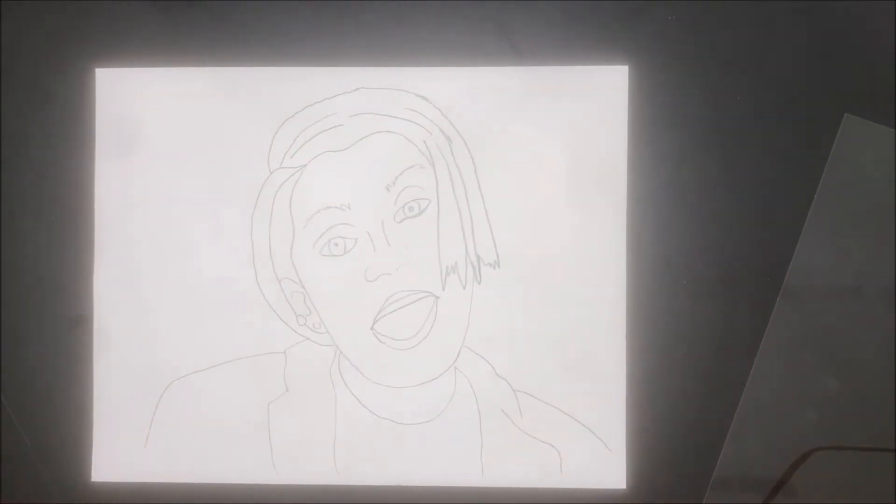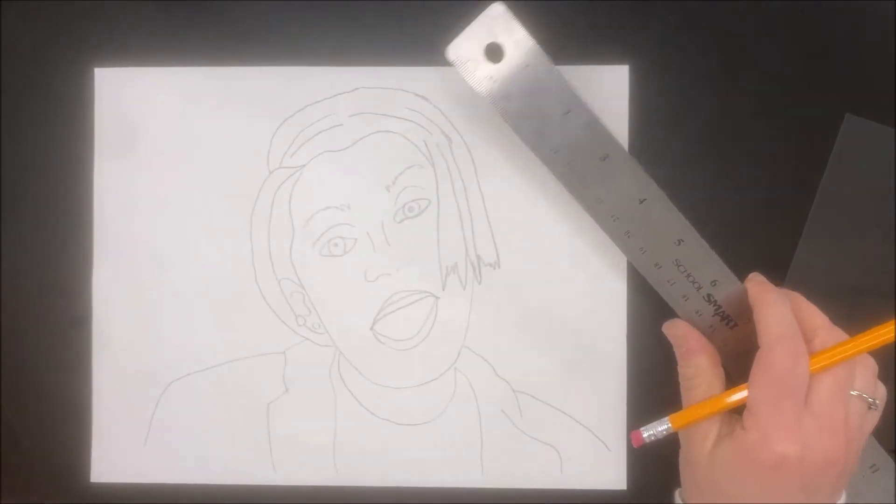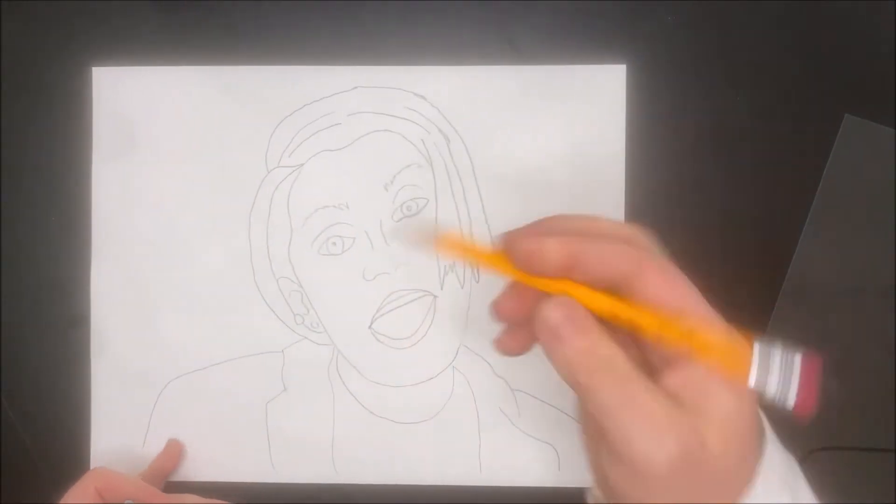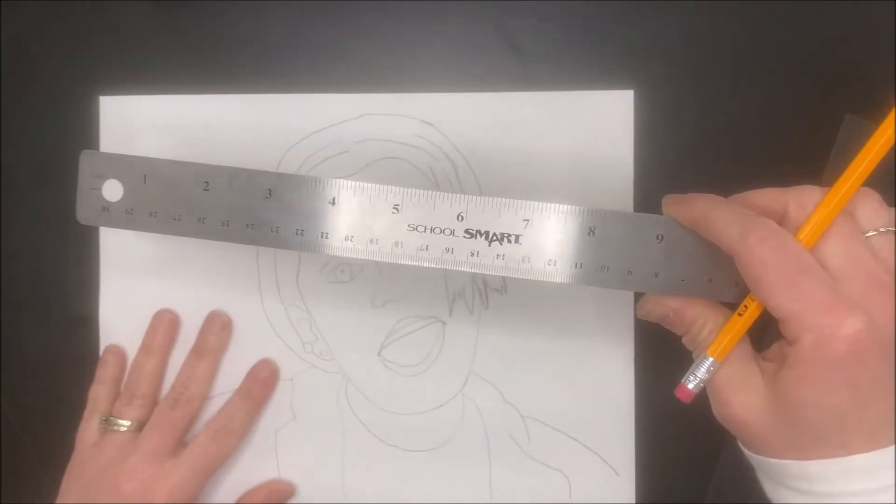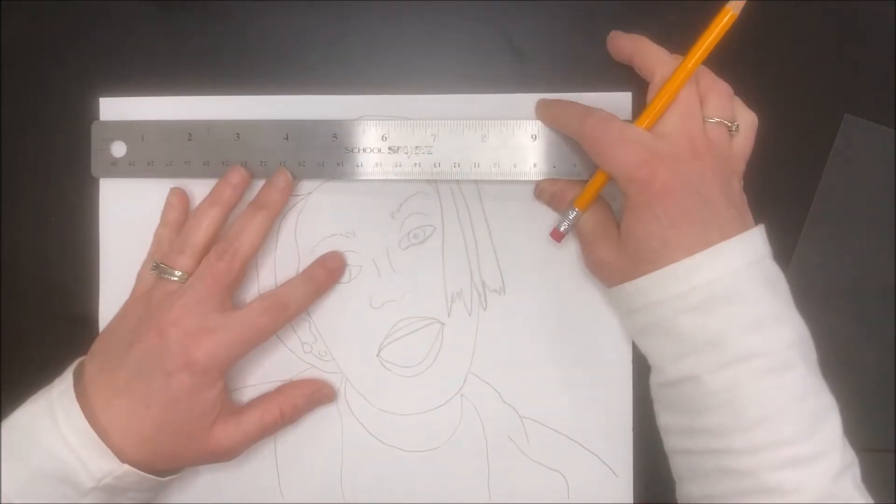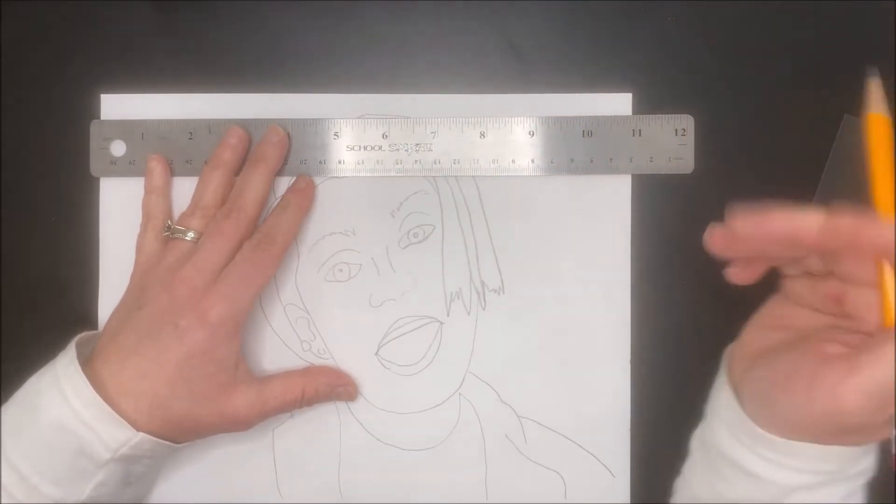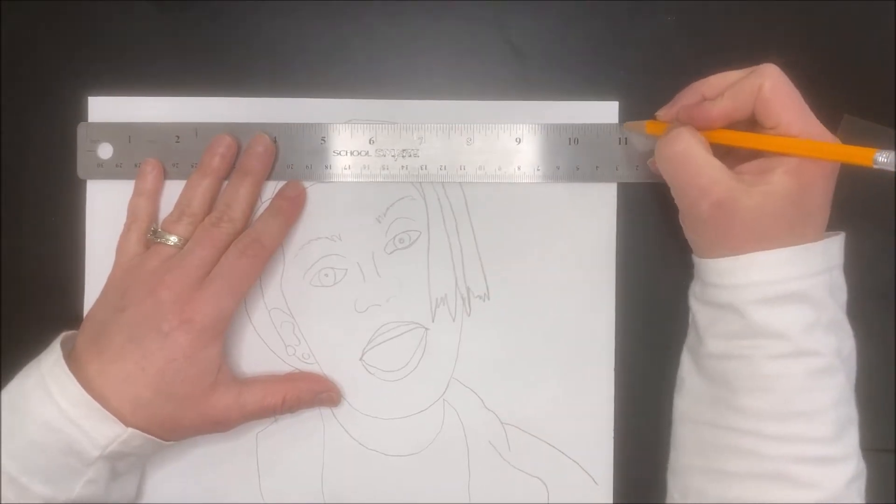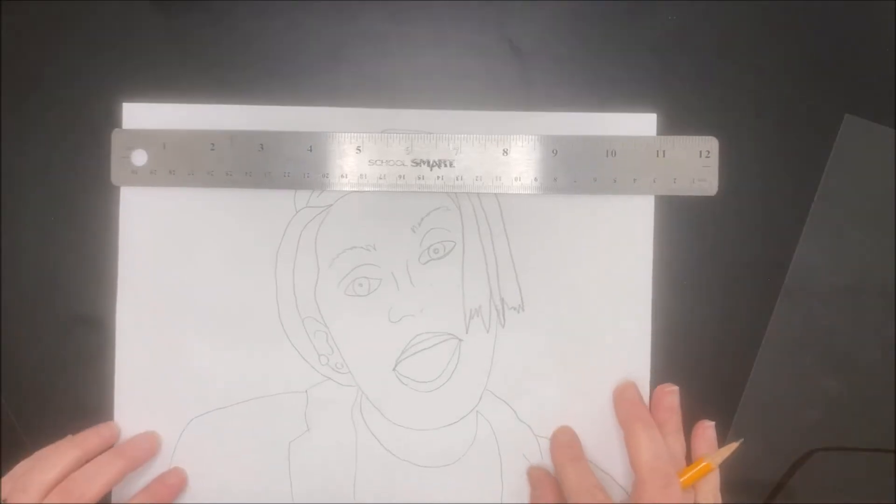So what we're going to do now is we are going to grid this out. You need to do it somewhat lighter when you are drawing, so you need a ruler, your paper, and a pencil. What we are going to do is make a grid - just one inch by one inch lines on here. Now I am not a perfect paper cutter, so some of your areas, like if you see here, it doesn't go exactly to 11, which is okay.